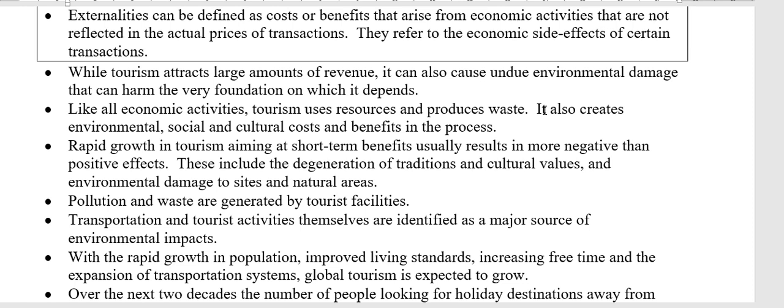Like any other economic activities, tourists use resources. The more tourists we have, the more water we are going to use. Water is a scarce resource. The more tourists we have, the more people there are, the more waste we are going to produce. So obviously we are using our resources. We might be using resources faster than we can recreate them, which will create environmental damage. We produce waste and pollution that is causing environmental damage. So it also creates environmental, social, and cultural costs and benefits in the process.